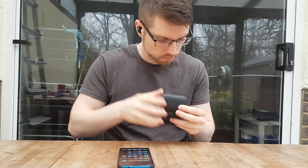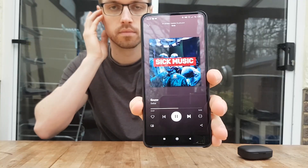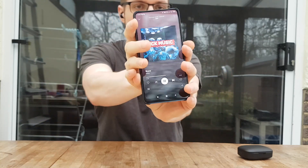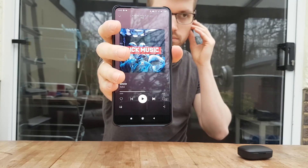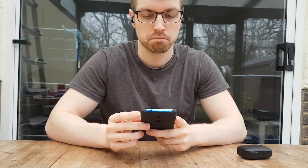I had no problems setting up and pairing the earbuds — you simply take them out of the case and they go straight into pairing mode. The earbuds are also using touch capacitive buttons, which is one of my preferred features, because physical buttons require you to press harder and can make them more uncomfortable to wear. You can use them to answer and reject calls, change the volume, pause and start tracks, and also skip to the next track.